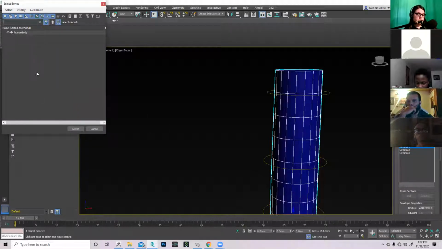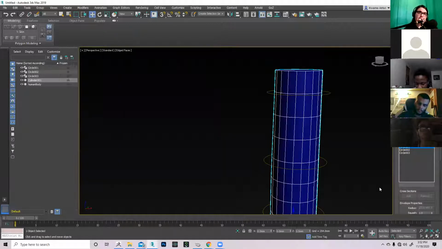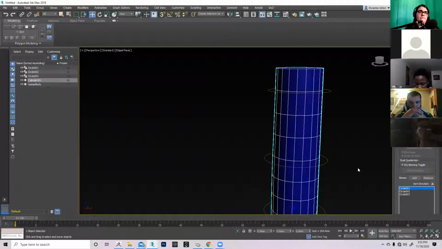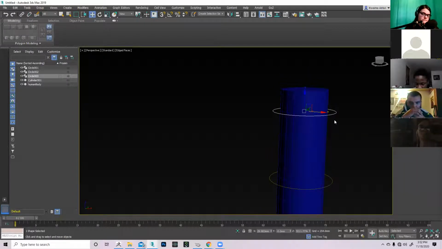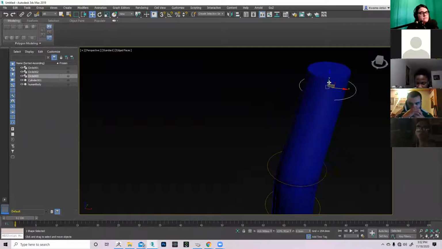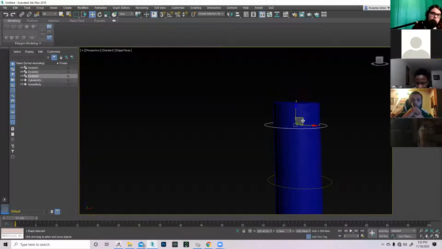And here there will be a list of different things in your scene. Now, I only have one other thing in my scene besides this object, my cylinder, my 3 controllers here, and then the human body thing, which I just moved over. So I've already assigned circle 1, 2, and 3 to this skin modifier. Now, as soon as you assign these, you'll be able to select the controller or the bone and move this around and have the object move and warp right along with it, no matter how I actually move this.